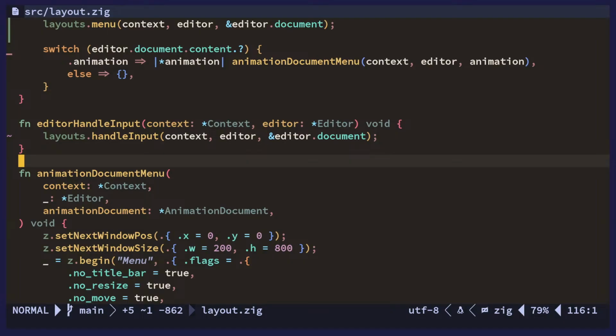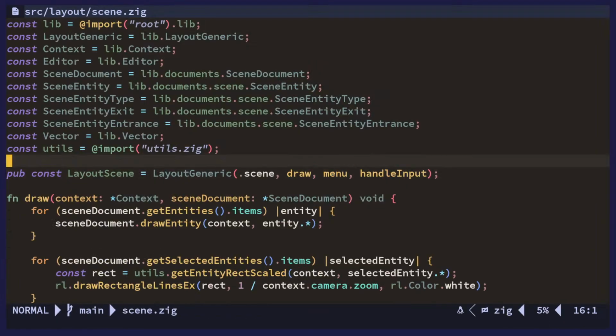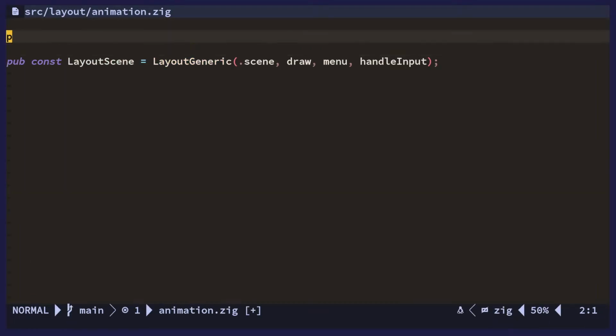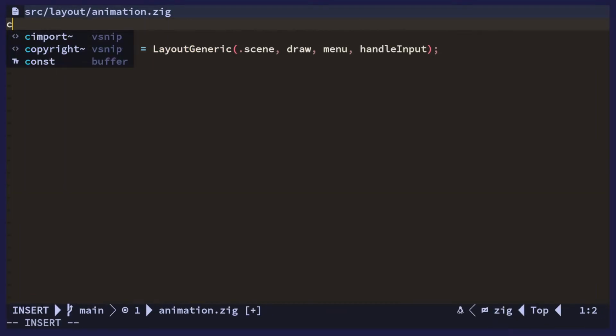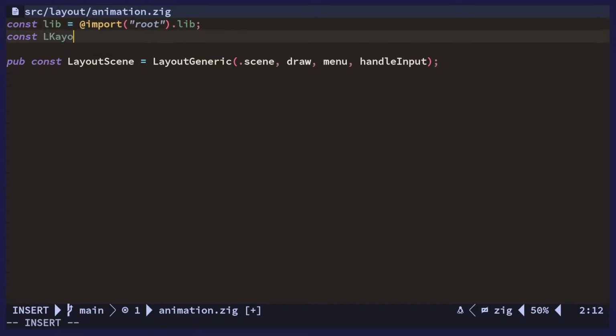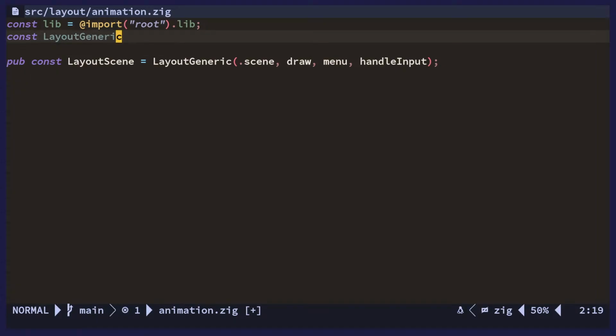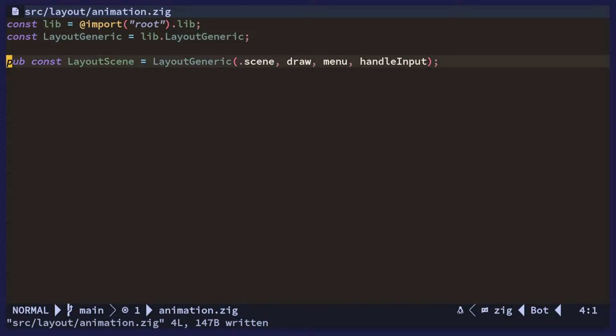Okay, and then we want to go to layout scene, and we're just going to copy that, put that there. Okay, so now we've got our basic file in here. Now we have to define draw menu and handle input, which we get from layout.sig.